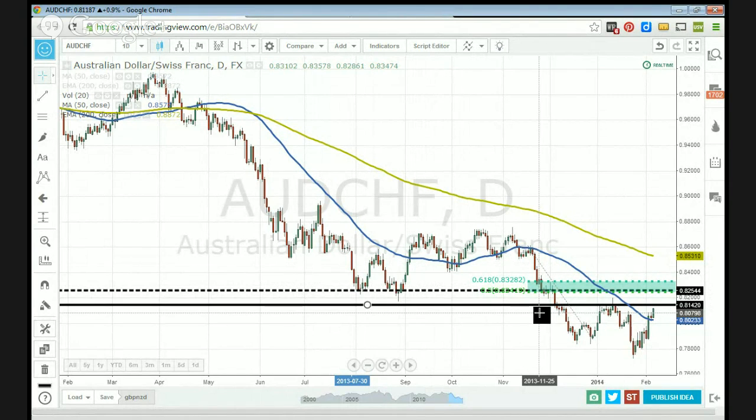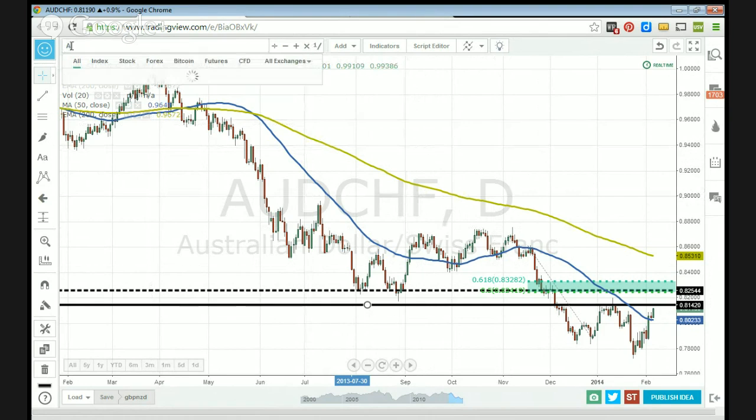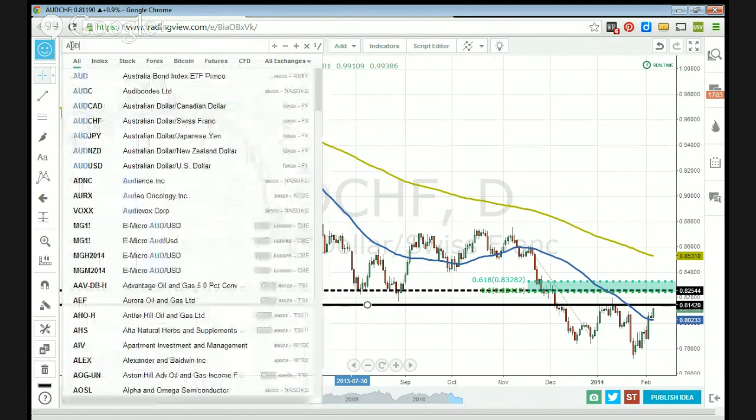However, let's see how the candlesticks go. Today's candle is a big up candle, so I don't want to enter on a candle like that. Let's see if we can touch 81.42 and start seeing signs of reversal. I will short Aussie Swiss. Out of all the pairs we've looked at today, I think that's my favorite, my clearest opportunity on that one.